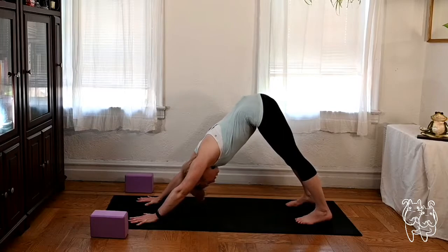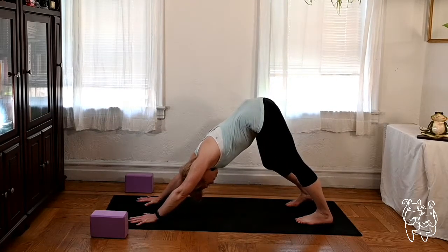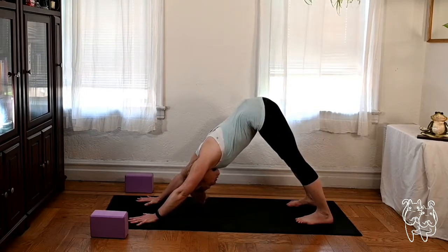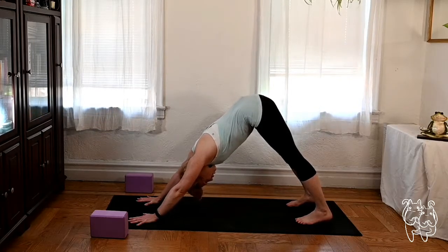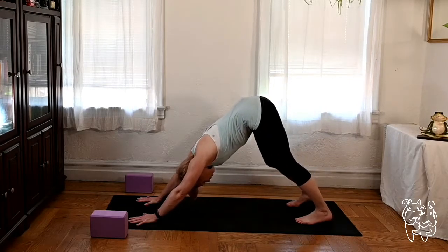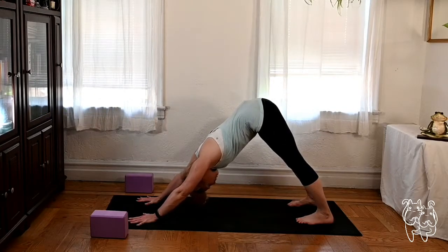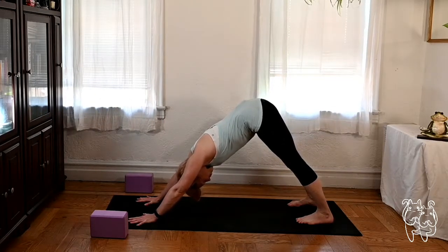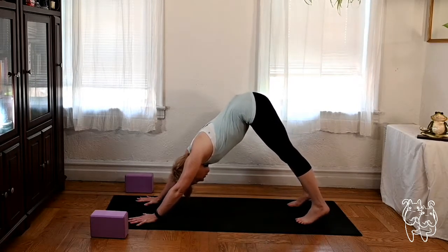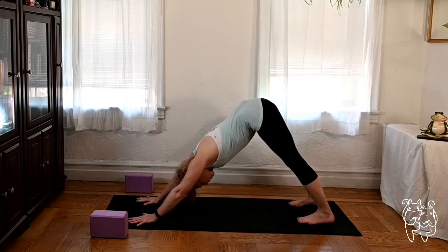Remember to stay connected to the breath. Yoga is a mindfulness practice, so stay in the body, stay present, keep the breath moving. If it feels good to do so, you can walk out the feet a little, bending the knees back and forth, pedaling out the heels. On a big inhale, lift up the heels high. As you exhale, sink the heels back toward the mat.